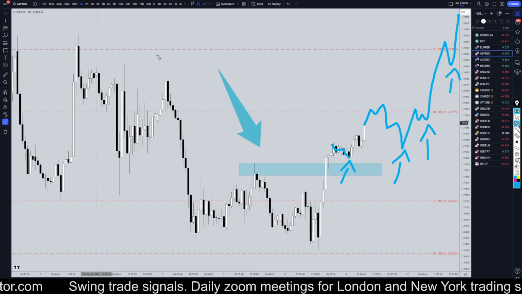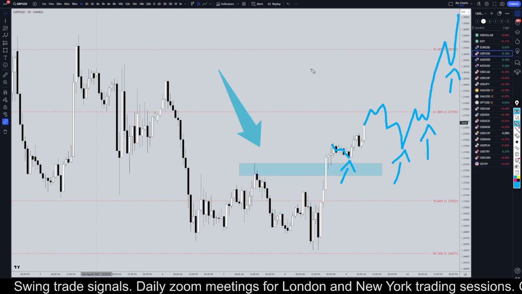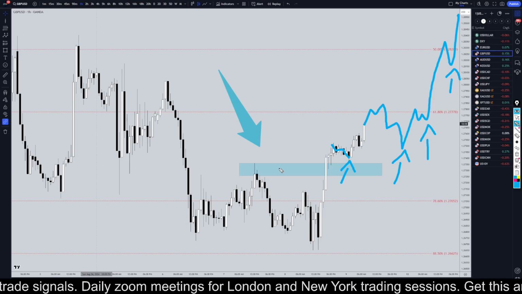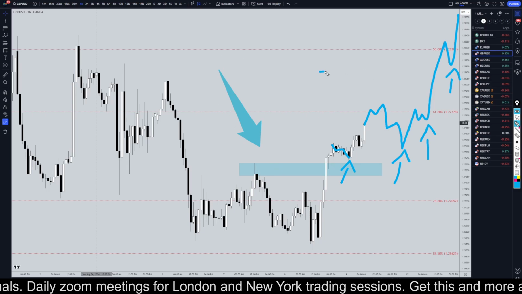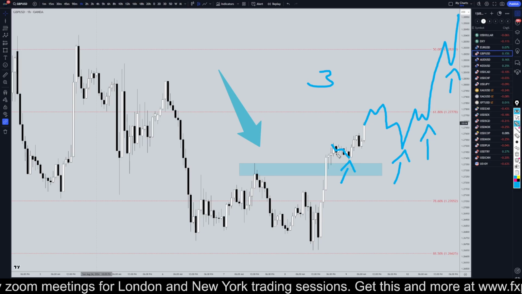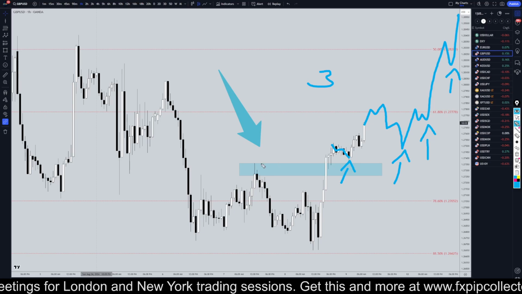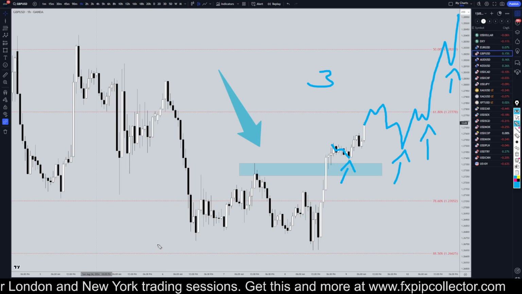at least until we get another break of structure to the downside, which I hopefully will not happen for some time. Hopefully we are back into the wave 3 uptrend that I was showing on the weekly time frame now, and it will just keep on trending up, making those higher highs and higher lows.